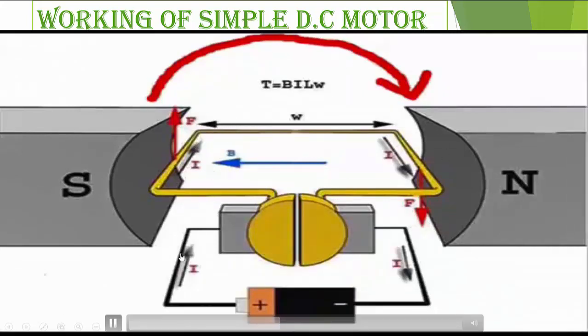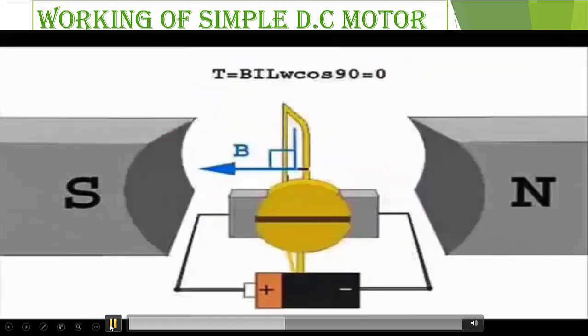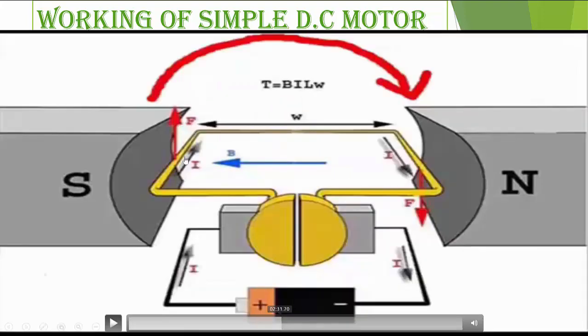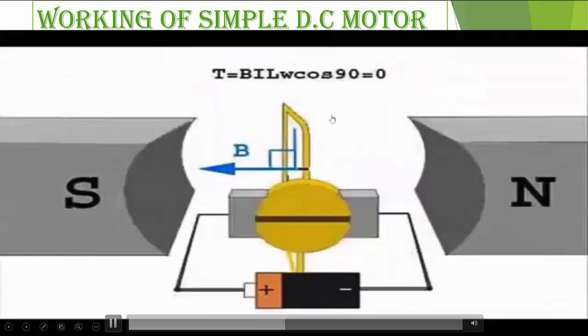As you can see, there is a torque or a force. Why are we saying it as torque or force? Because as you can see in the figure here, an equal force is applied upward on one side, and an equal force is applied downward on the other. So there is a torque produced, and the armature coil rotates 90 degrees. In the blue color diagram, it is shown that it has moved 90 degree.